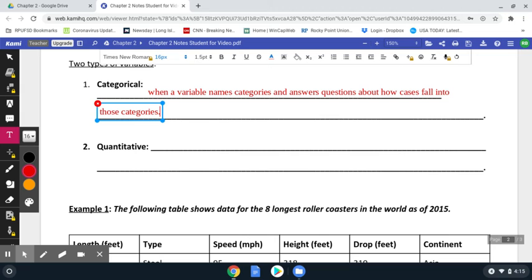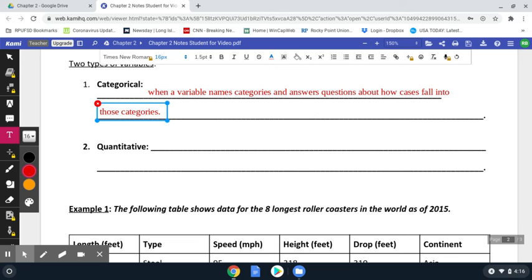What do we do with these categories? Well, let's go off in a different direction with this example. Let's say the teacher parking lot. We're talking about vehicles in general. And we might just have one category in different groups of colors, right? Red, black, green, blue, gray, etc. What do we do with that? Well, we take counts, right? We go through the parking lot and we count up how many red vehicles do we have? How many black? How many white? How many green? How many blue? And we record those values.